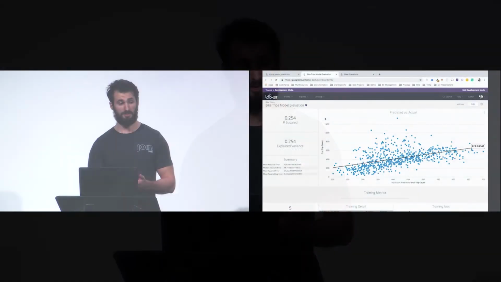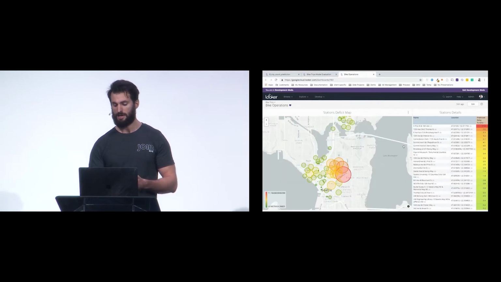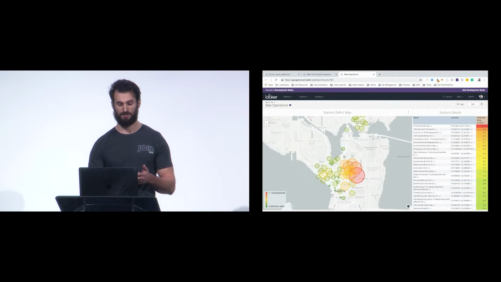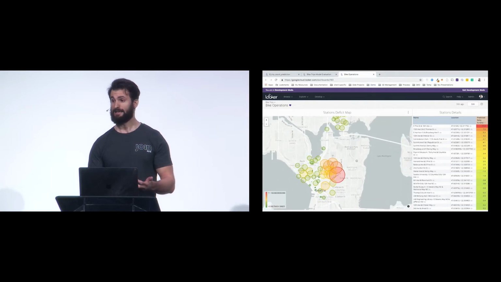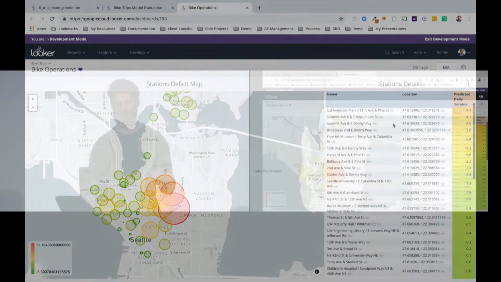But let's fast forward a little bit to once we might have something a little bit better, more operational for us to use in the field. So here we have a dashboard where now we're not just predicting trip counts for the whole day in Seattle based on weather, but actually at individual bike stations. How many bikes are going to leave and go to that station on that particular day, so we can get the difference between those two to see if we have a surplus or a deficit at that station the next day, using the forecasted weather that we're going to bring in.